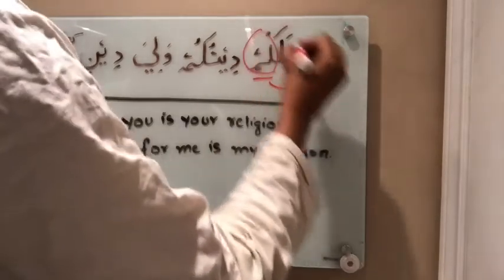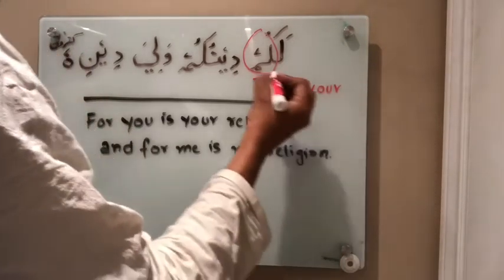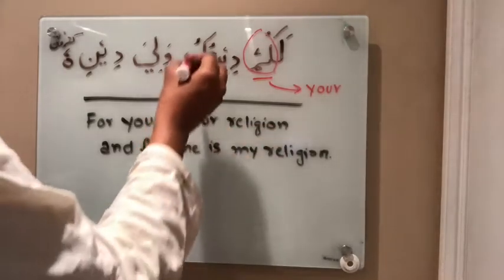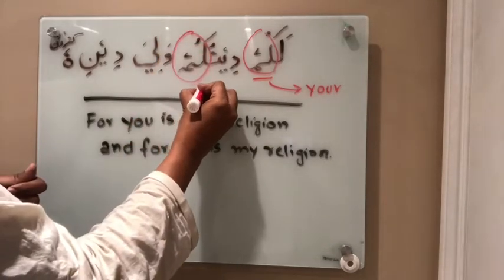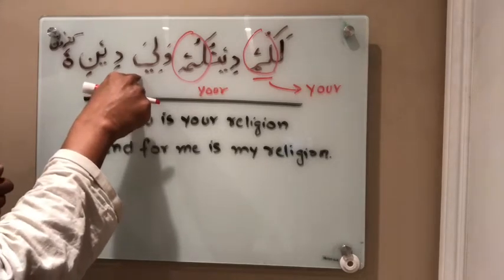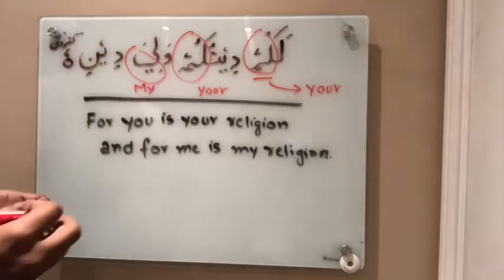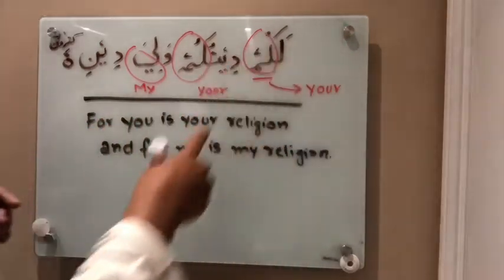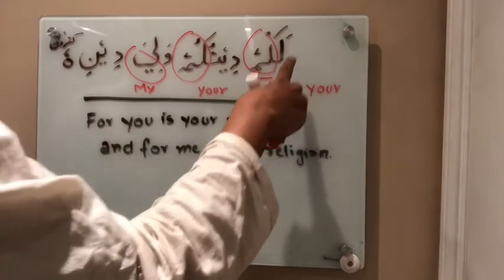This kum is your. Just refer to the chart we just discussed, in which if kum comes at the end, it basically represents your. Again, where do we see kum? Lakum dinukum. This kum here is yours. In the example of kitabi, we understood that the ya at the end, or the kasra at the end, represents what? My. Okay. So la actually means belonging to, right? So lakum means for you, because la means belonging to or for you.